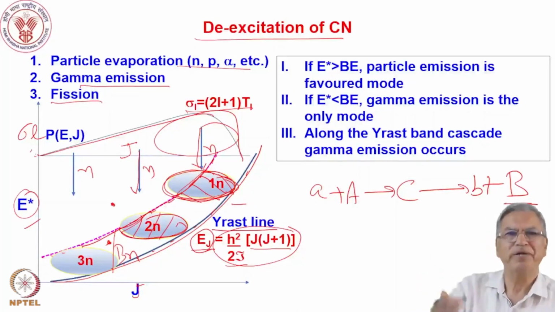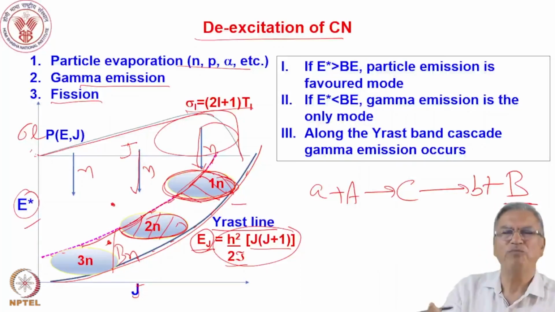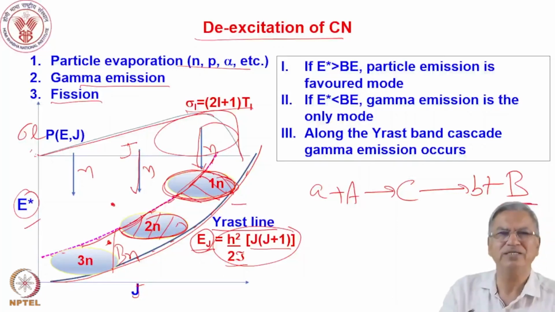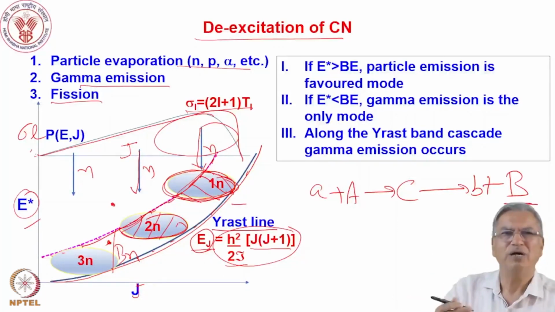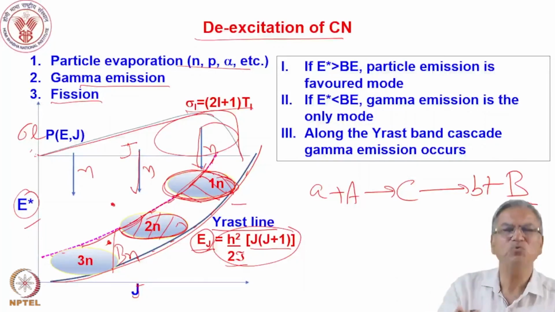And by emission of gamma ray, they come to their ground state, and that's what we say when we measure the cross section for an evaporation residue. This is formed by 1n, meaning this nucleus could not further de-excite because it has come below the binding energy of the neutron in that particular nucleus. So this is the schematic explaining how the evaporation of particles leads to different residues and the competition.